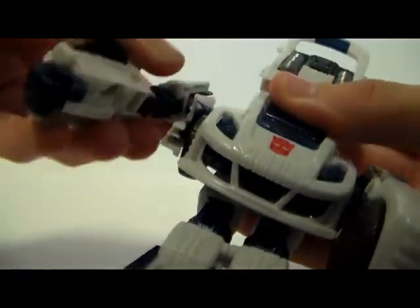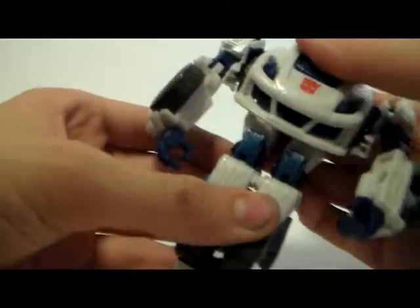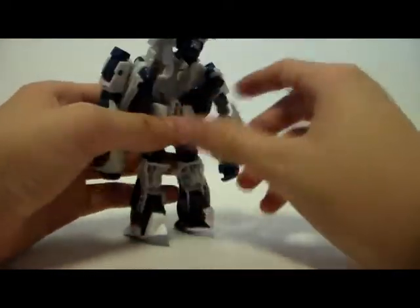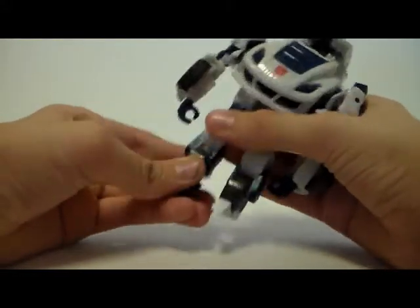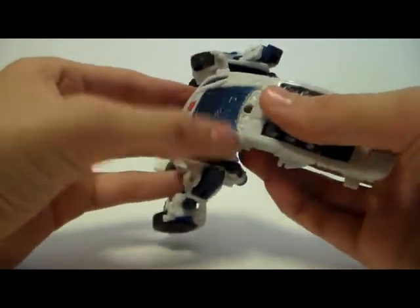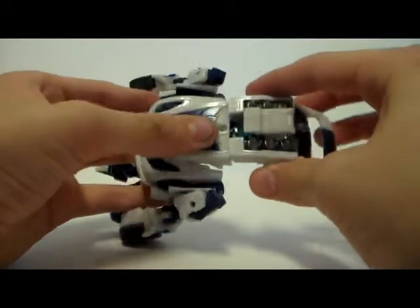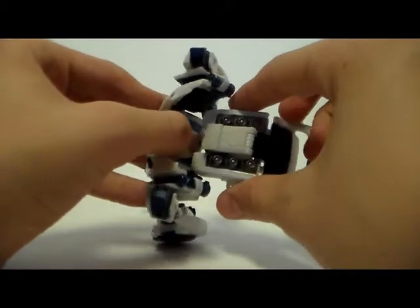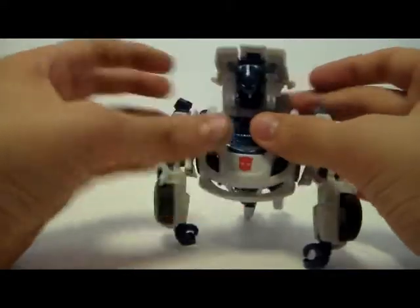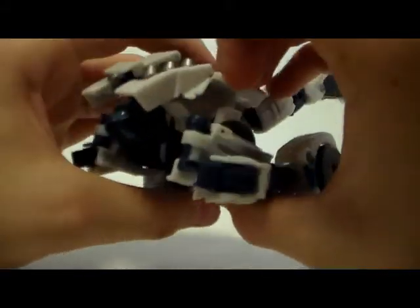You put the door sort of there and his arm is free to move. Do the same for the other side — unplug it, fold his hand out. Then you rotate his feet down; they're on ratchet joints so it won't move very much, and that's kind of cool. Now this is the trickiest part — you fold this, and you can see it's on multiple hinge joints where the middle comes up and the other doesn't. You fold this whole front middle section down and turn it up because it's on a hinge. It's sort of difficult to show because it's hard to explain.